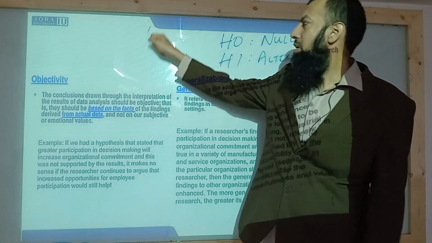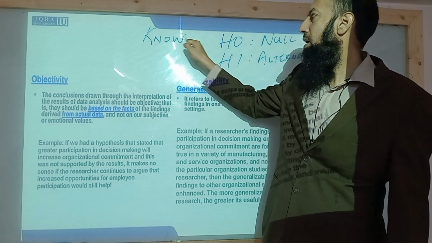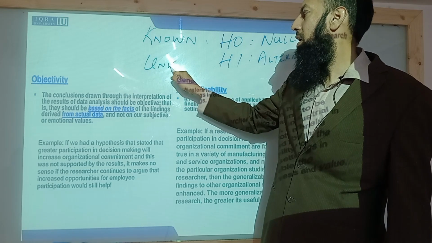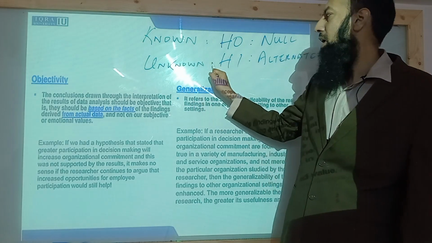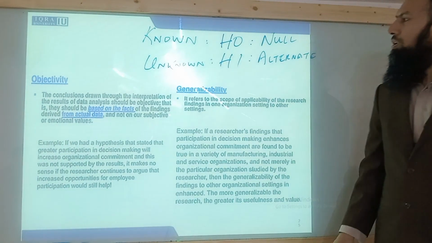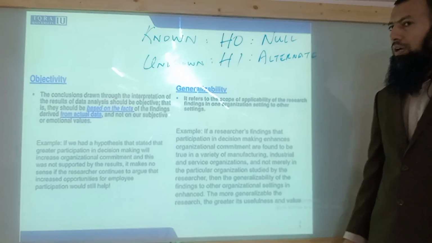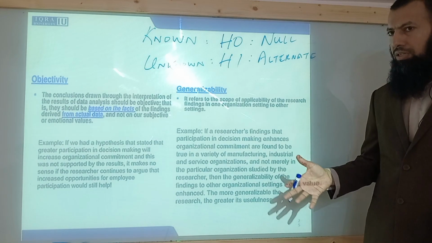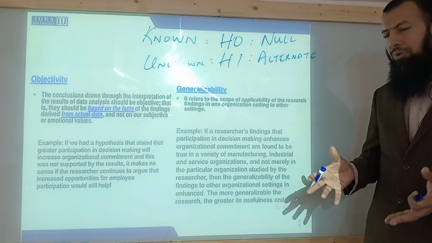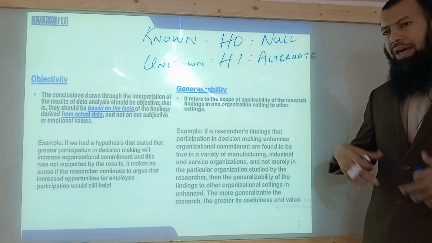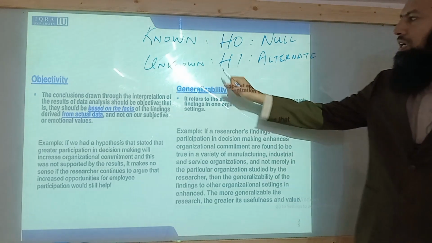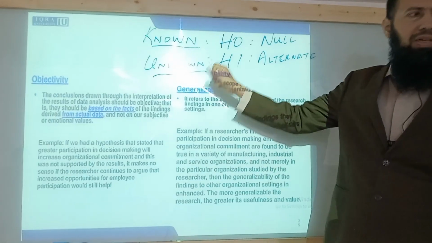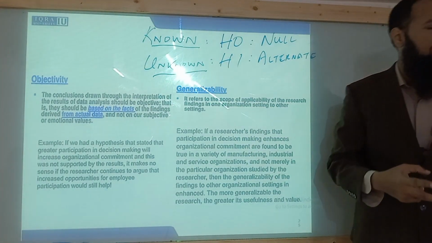One is known, one is unknown. Okay? So one of the hypotheses is right and the other one is wrong. One of the hypotheses is correct and we already know it. The other hypothesis is made by ourselves, so we are going to test it. It is unknown. One hypothesis is known, the other one is unknown. So we always say there are two hypotheses.